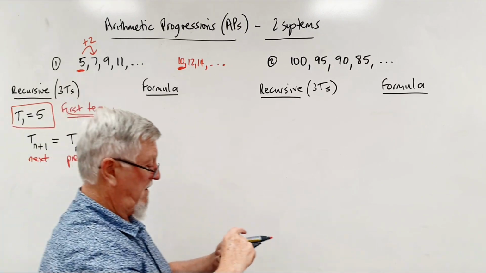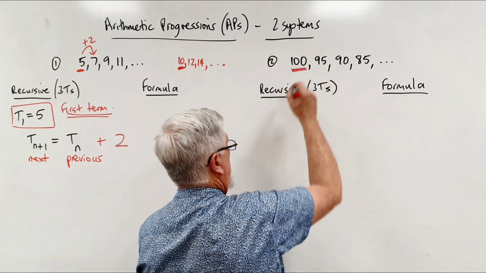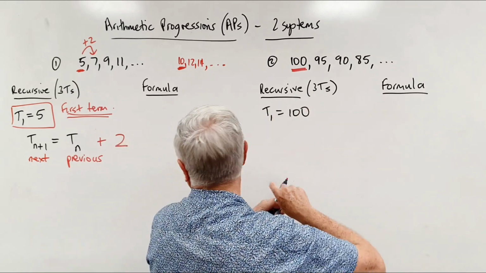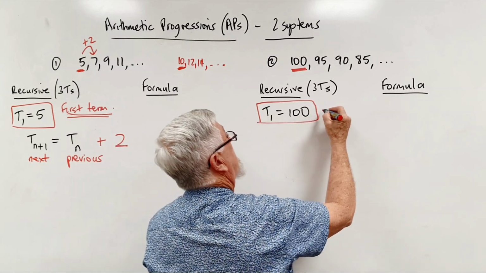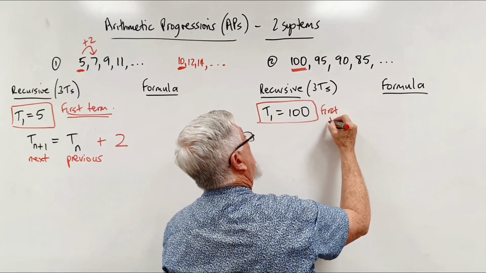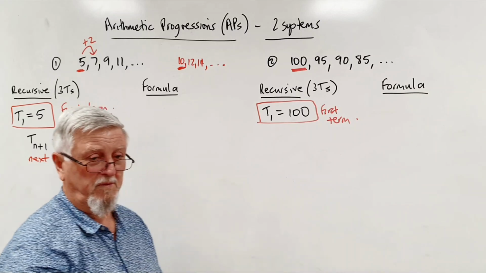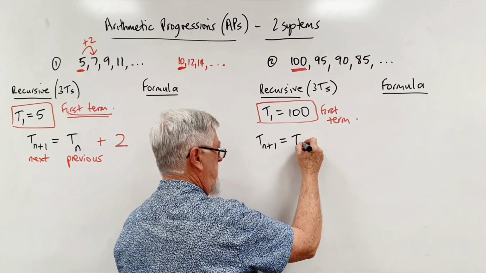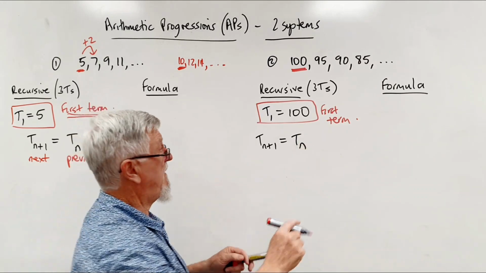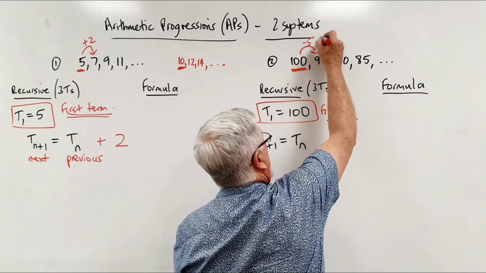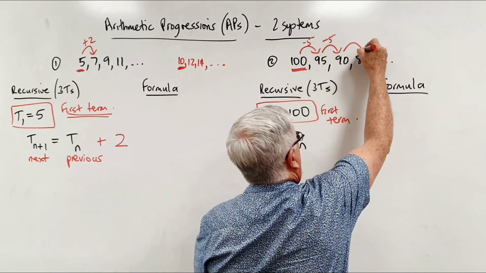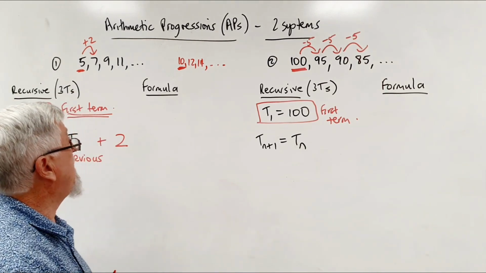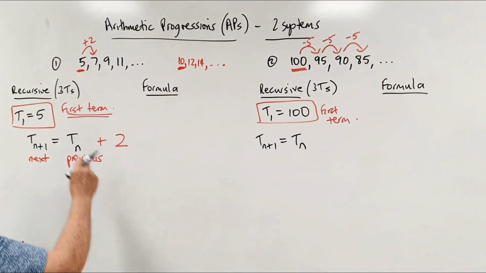I'm going to go over this one over here. And we know that the first term is 100. So I'm going to write that term 1 equals 100. Going to circle it again and nag about it again to write down that you've got to get the first term. Write the first term down. Same principle like always. Next term equals the previous term. Now this time, instead of adding, we're subtracting 5. Every time we're subtracting 5. Now we're not talking about prove it's an AP or prove it's a GP. It's just saying give us the recursive rule for it.